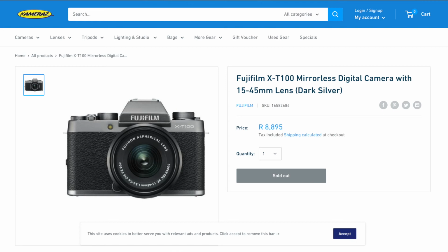If you are 100% dead set on buying a brand new camera, then you should probably look at something like the Fuji system. They are some of the best cameras on the market at the moment, and they're a lot cheaper than their full frame equivalents. Something like, on the Sony side, the A7 III, or on the Canon side, the Canon EOS R, even the R5, which I think is coming out at some point. Yeah, the Fuji system is really cheap, and you can pick up an XT100 for under 20 grand, brand new. As I said earlier, finding an XT2 or XT3 secondhand is also really, really great.